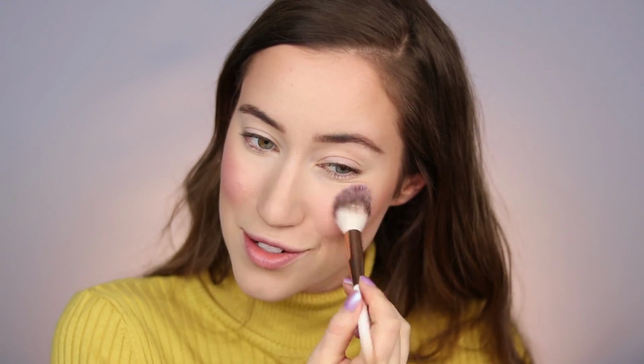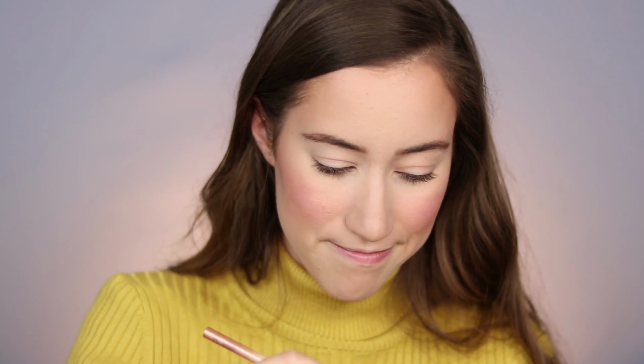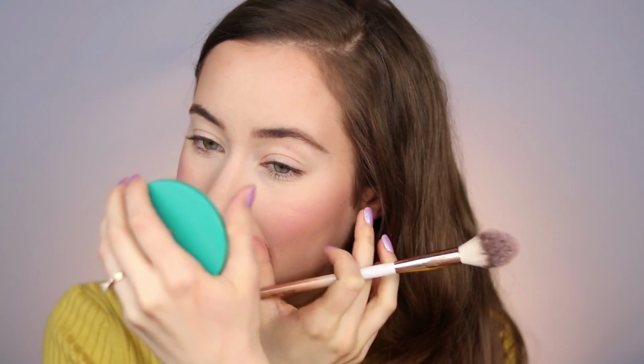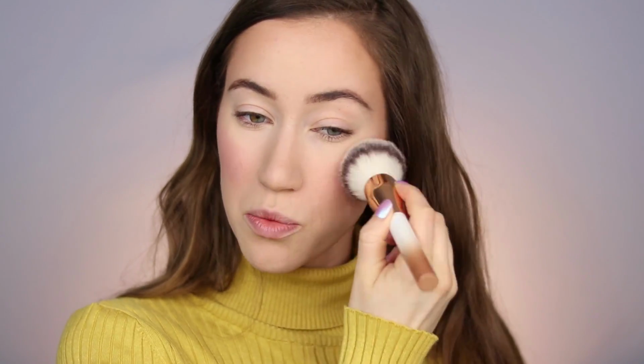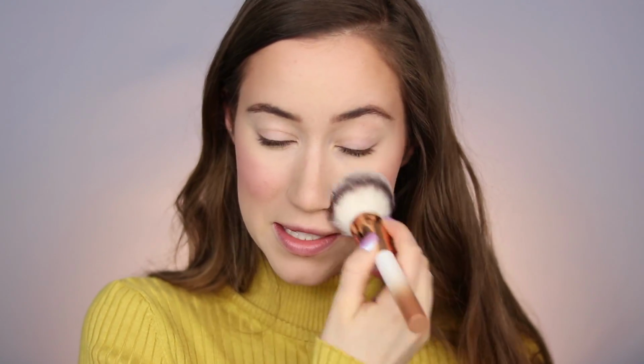I don't know. There are no instructions. Maybe it would work best with a sponge? I don't really know. Oh dear. See, it looks really pretty on the hand. It's a nice gold, but I can't figure out how to make it look amazing on the cheeks. It just seems like it applied patchy using a brush. Maybe I should have just used a sponge. I don't know. All right, I'm taking the Flower Beauty powder brush and I'm just pressing, not buffing or wiping, but pressing down all of those products onto the cheeks to attempt to blend them into my skin a little better.